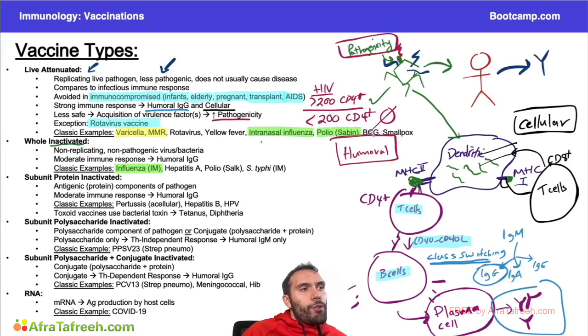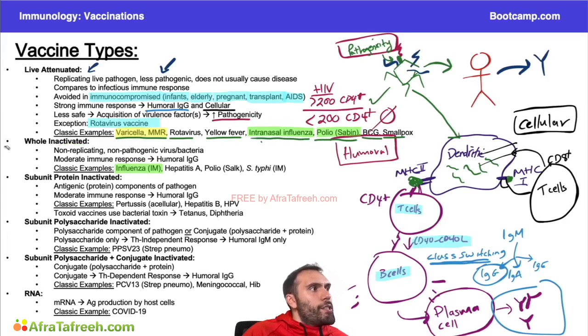And then BCG for tuberculosis, we'll talk about that probably in a future video. And then we also have smallpox here as well. But the big one here, I would say, especially for the US, know your varicella, MMR, rotavirus. It's going to be the exception in infants. And then for travelers, you'll see yellow fever occasionally. Not really going to give a whole lot of intranasal influenza in the US, or the polio Sabin for that matter. And in the next video, we'll talk about some of the other variants here.